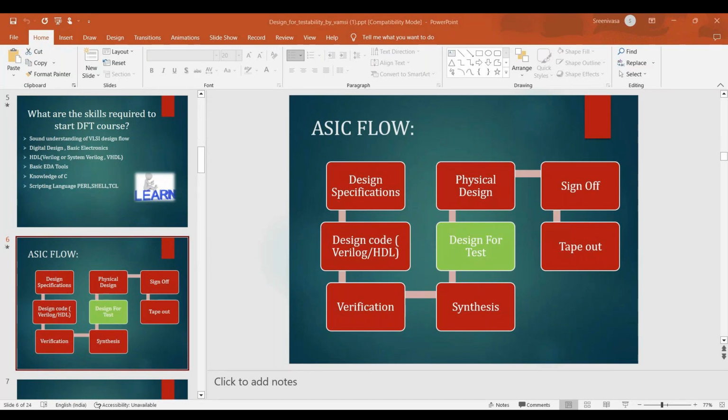Okay, so this is the entire flow. Let me start with the first one, which is design specifications. Any chip, any engineer, any company who wants to build a chip should clearly understand what chip they are trying to make, for which feature and for which specification. For example, a company can manufacture a chip only for smartphones, laptops or desktops, a chip that can be placed on a motherboard to be used as the processing unit.